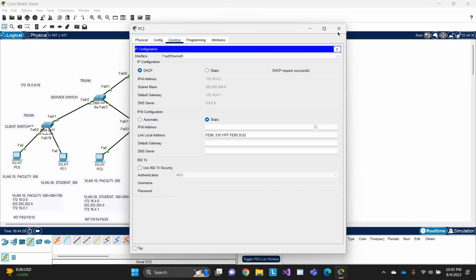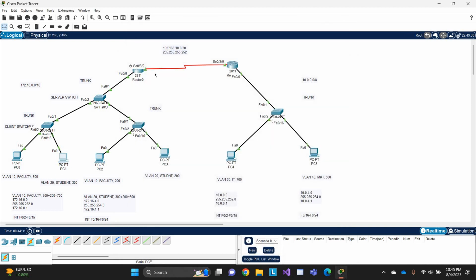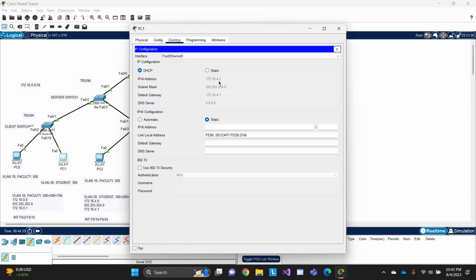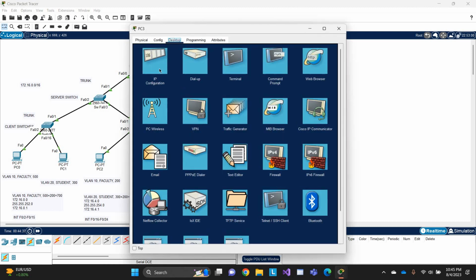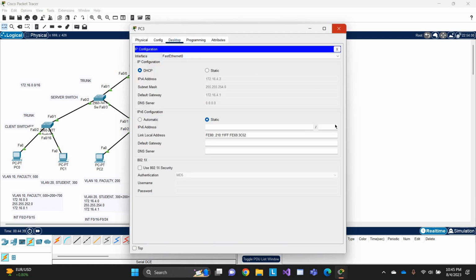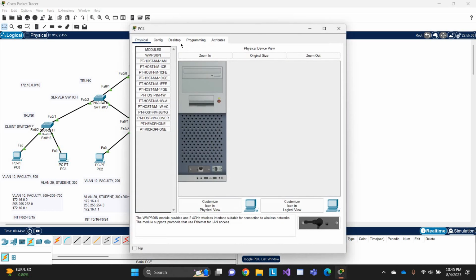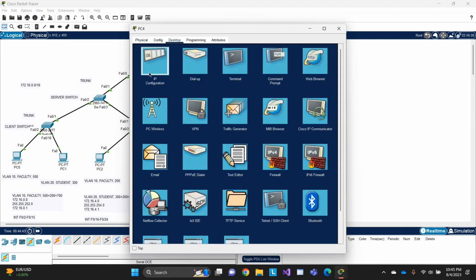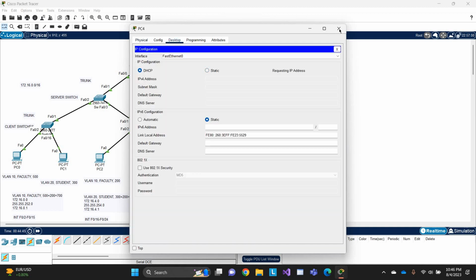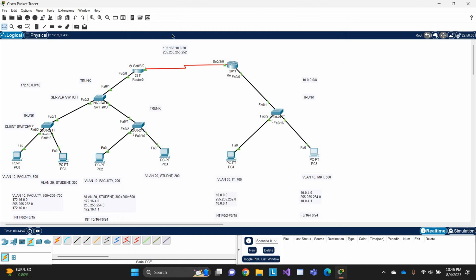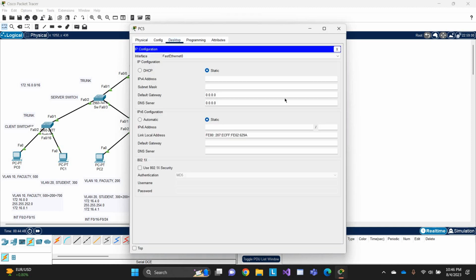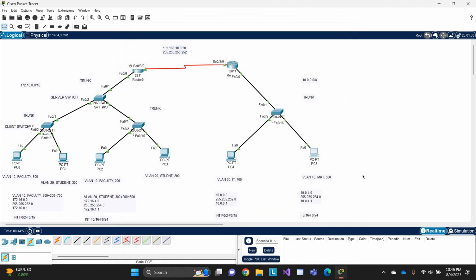So you can see it has been assigned from 4.0. The IP is specifically 4.2 and this IP should be 4.3. For PC4 we are also going to apply Dhcp. The Dhcp request is successful. Again here Dhcp, it is also successful. So now we are done with all the configuration. Now let us check our connections.